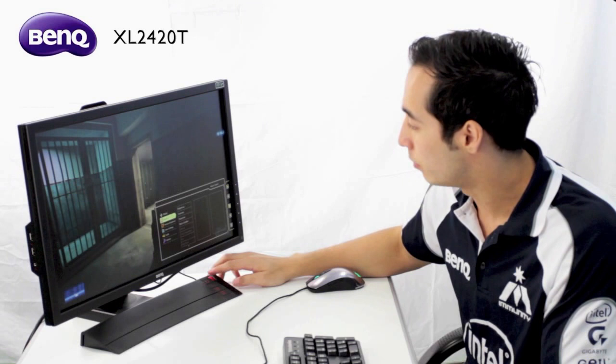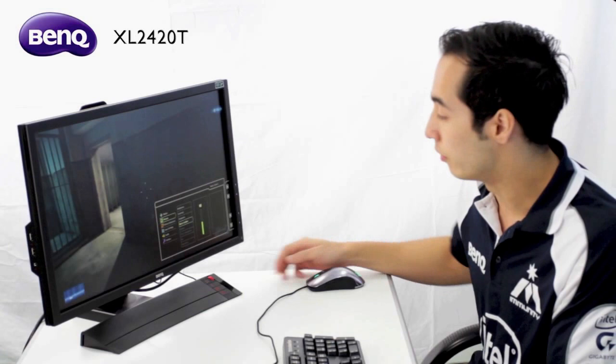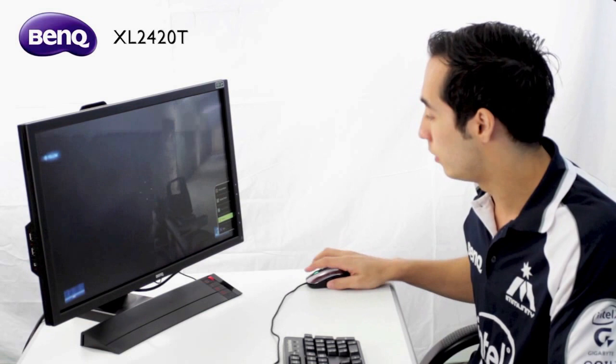So for instance, I'm in a shadow here. If I turn up the black equalizer to halfway, it's a pretty noticeable difference. If I turn it up to a full 20 points, essentially I'm not even in darkness anymore. So I'll just close that off and I'll show you guys. So the shaded area is completely bright now.